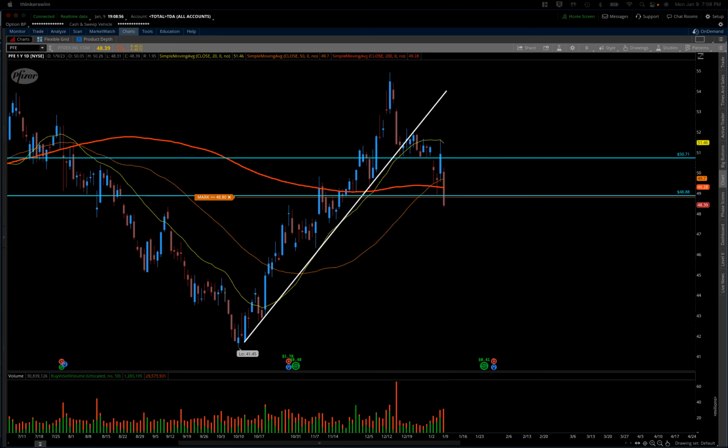But I personally, the lowest time frame I use is always the 5 minute. I don't use anything lower than that. And again, that might not be the right time frame for you. Just keeping that in mind. But yeah, I never go lower than the 5 minute. I think it's too much for me. I don't need to see what's going on in the 1 minute.